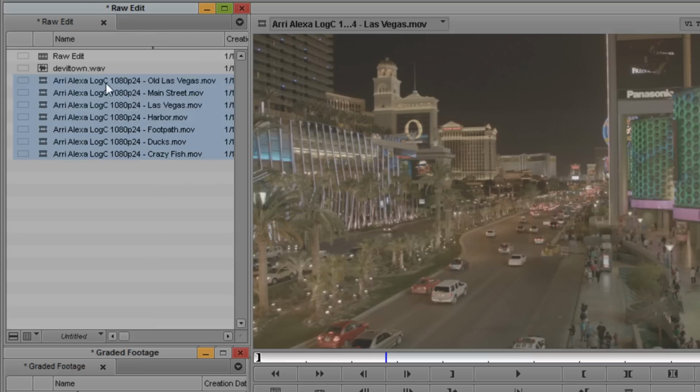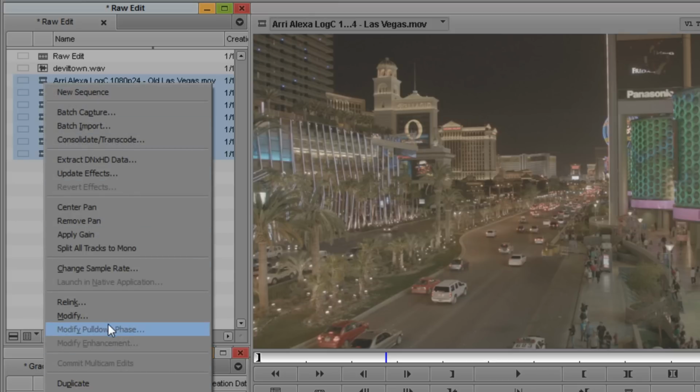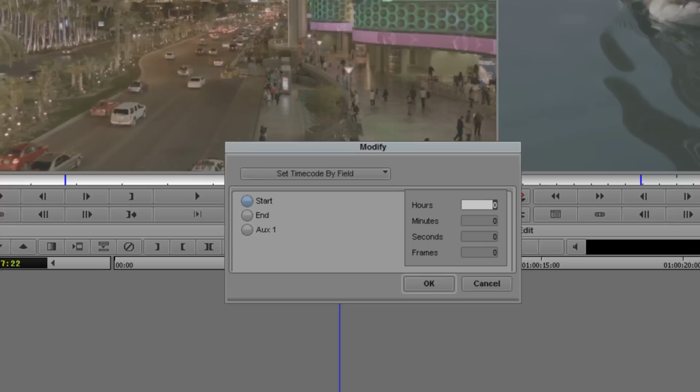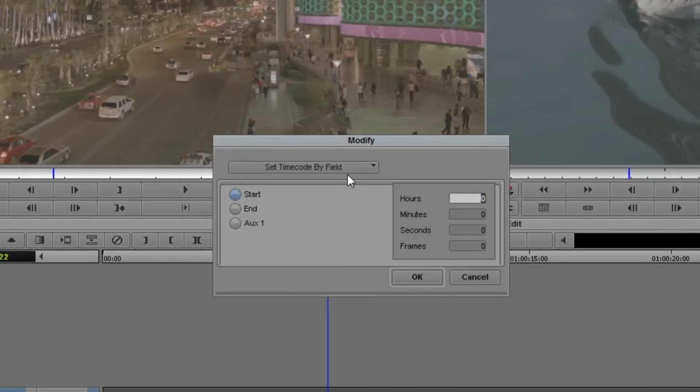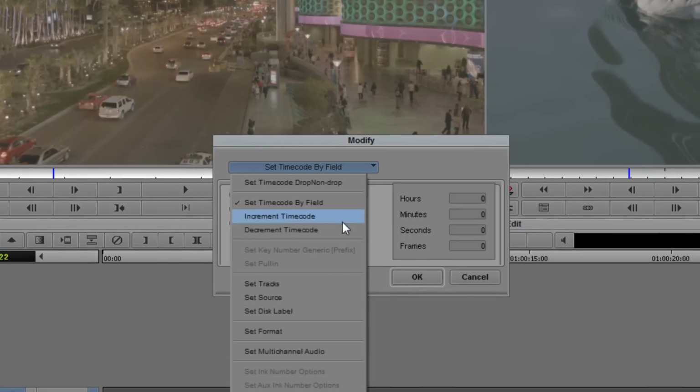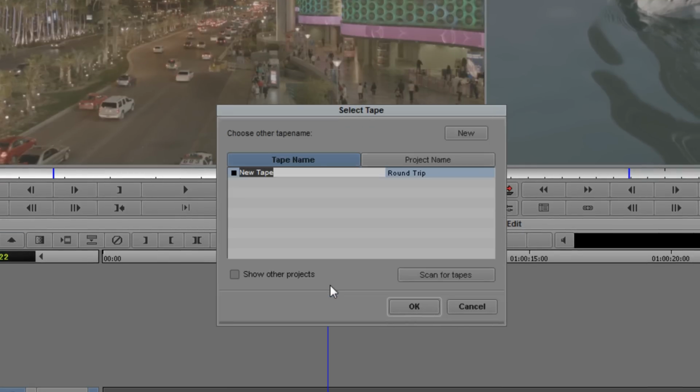So I'm going to select all our original clips, right-click them, and choose Modify. And then we get this little Modify dialog. I'm going to choose Set Source. This is how you set your tape for any kind of clip. It has created a new tape for us, and I'll just call this Alexa.